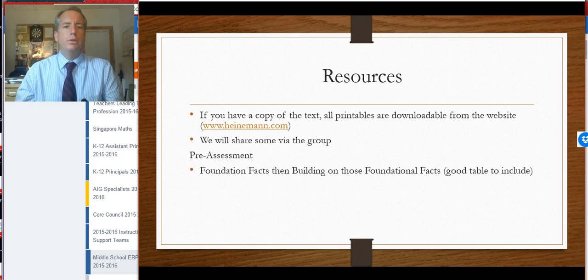If I already know my 2s, 3s, and 4s with the speed and accuracy, fluency, all those pieces that I need, then I probably don't need to be doing 2s, 3s, and 4s. And there are some pretty easy ways to manage that as a teacher, and we'll look at some of those as we get further into this professional development. Many of you probably have some great strategies for that, but we'll chat more about that later.